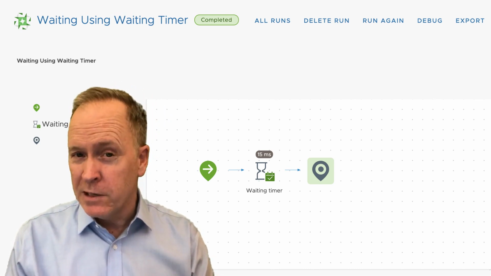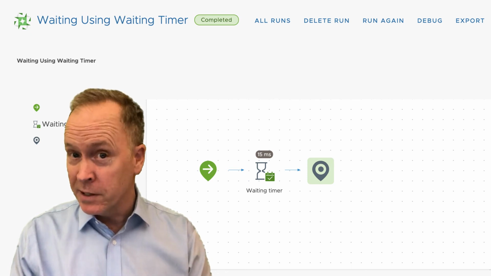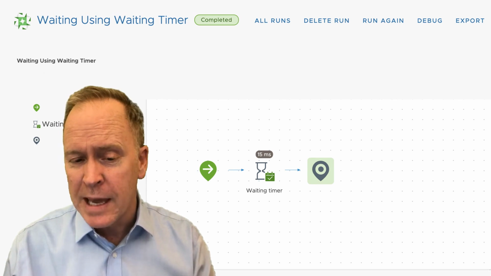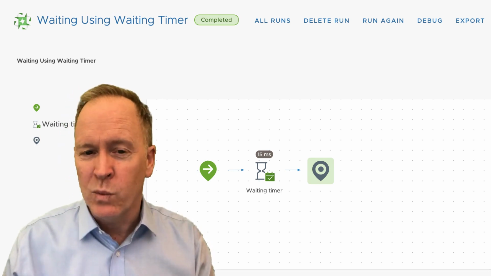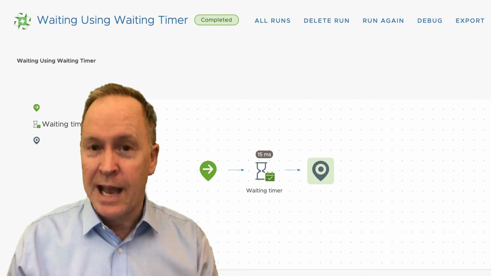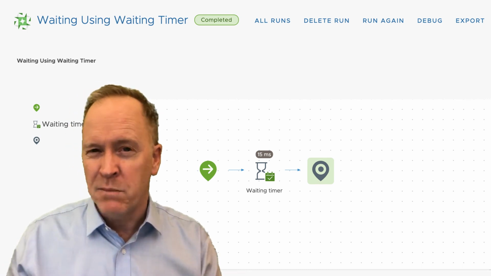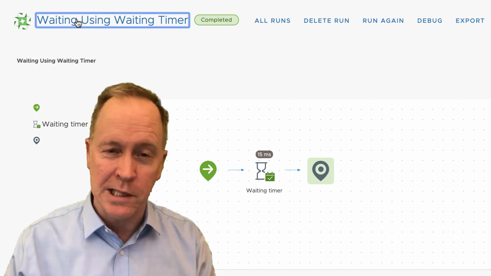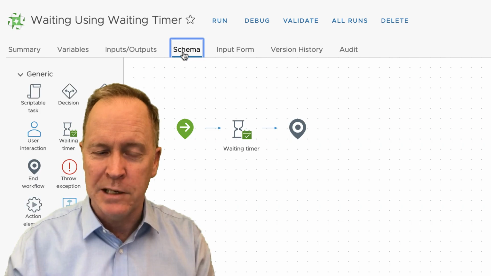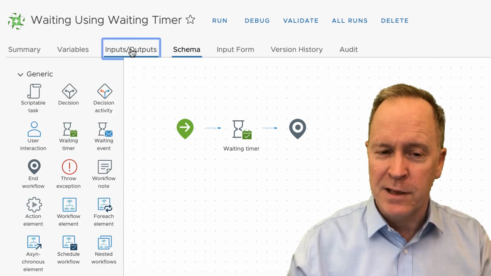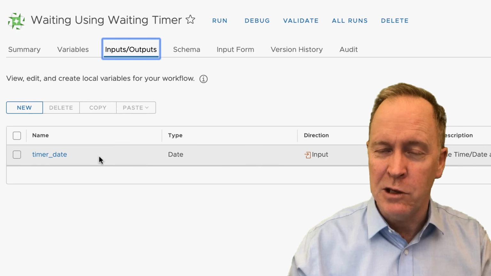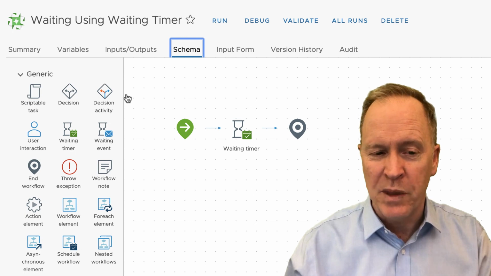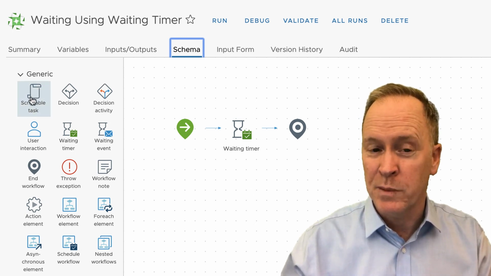Now there's one other thing that you need to know about waiting timer, and by the way, I mentioned this in the previous video when we were talking about the schedule workflow schema element. And that's that whenever you're working with these date objects, instead of just asking the user to use the date time picker to pick a date and time in the future, what you'll oftentimes need to do in a workflow such as this that's using a date object is, instead of having some input like this one here that the user is going to use to specify a date and time in the future, drag into your workflow something such as a scriptable task.